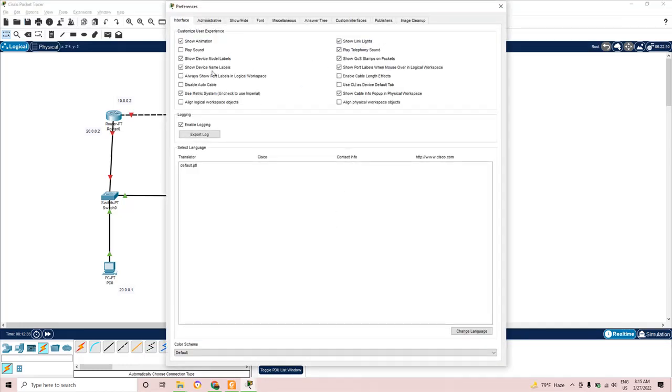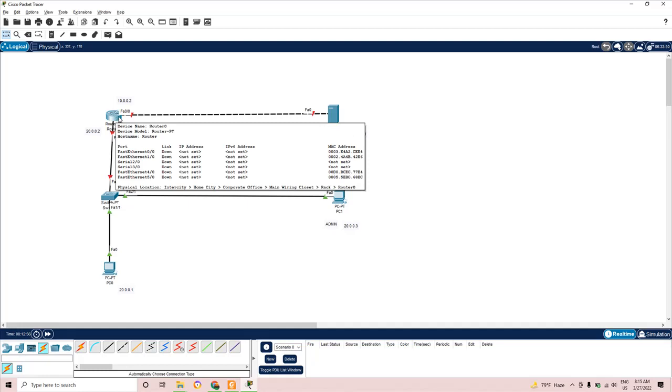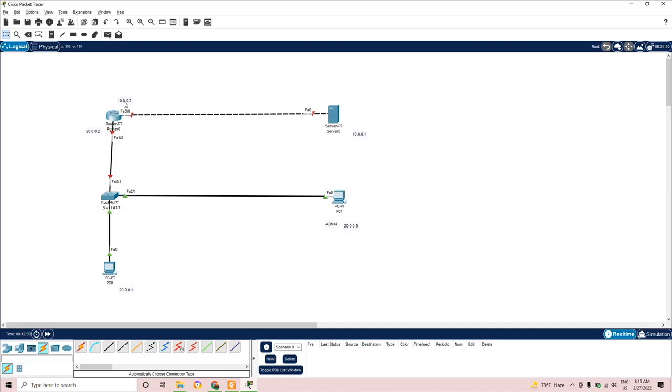Here you can see, always show the port labels in logical workspace. If you select this, you can see the interface name automatically showing up. So the interface here is FA0/0, and this interface is FA1/0. This FA0/0 IP is 10.0.0.2. Here this interface is FA1/0, the IP is 20.0.0.2.